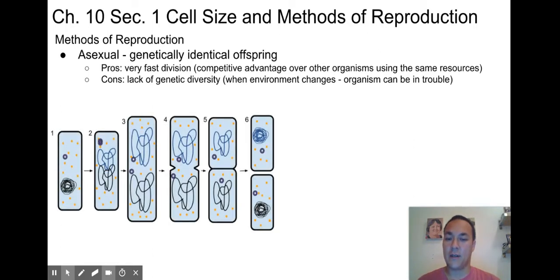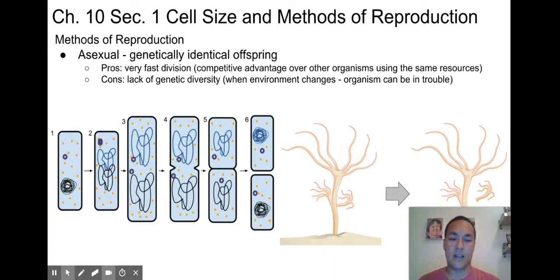All right, here's an example of binary fission in bacteria. So it's just going to copy its DNA, clone itself, and split. Now, it's a little misleading, right? There could be mutations that happen within there, which is one of the reasons we've led to bacterial superbugs, but we'll get to that in our evolution unit.